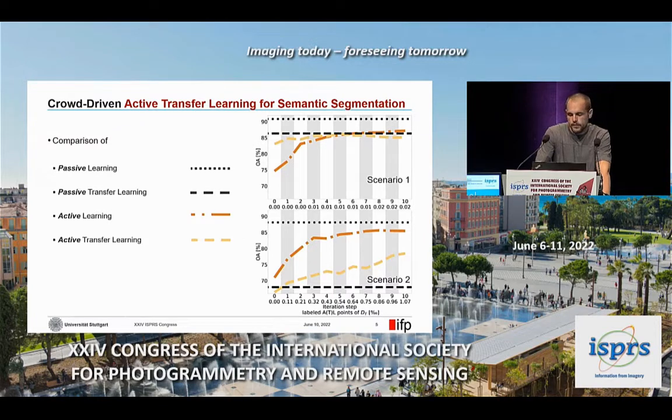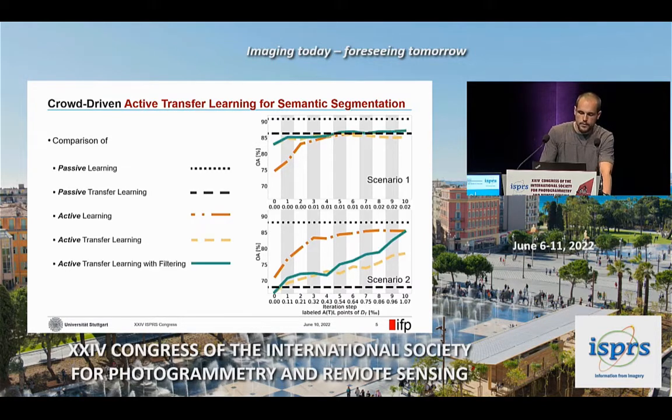But for the second scenario, things are a bit different, and although we can surpass the result of passive transfer learning, we do not reach the same level of accuracy as our active learning baseline in the end. But if we now eliminate source domain samples that are no longer representative for the target domain, then in the end we can reach the same level of accuracy, and still we could avoid generating an initialization data set for the target domain so that costs could still be saved.